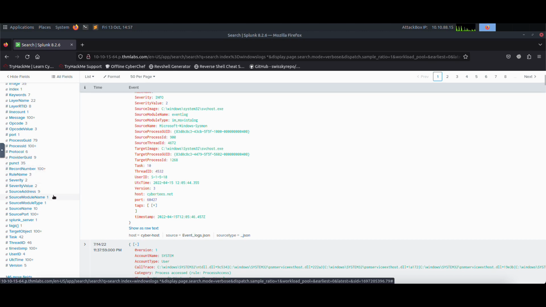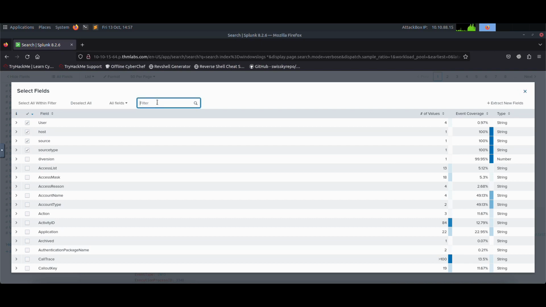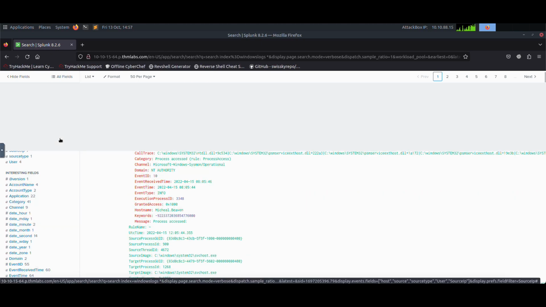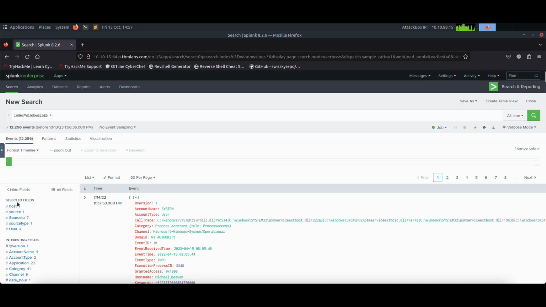If you don't see the source IP value here, you can search from here. It says there are more fields, so just click on it and type source IP. Now you have to select it and you can close it. Now we have source IP under the selected fields.